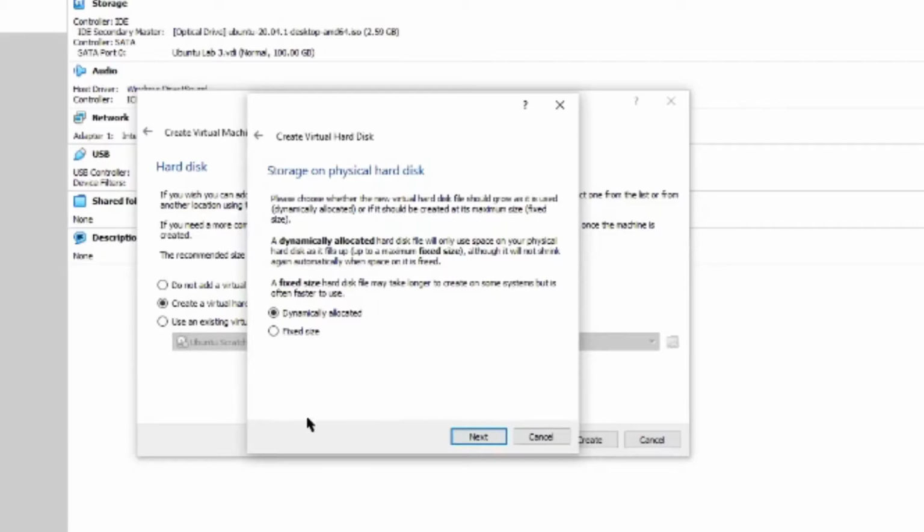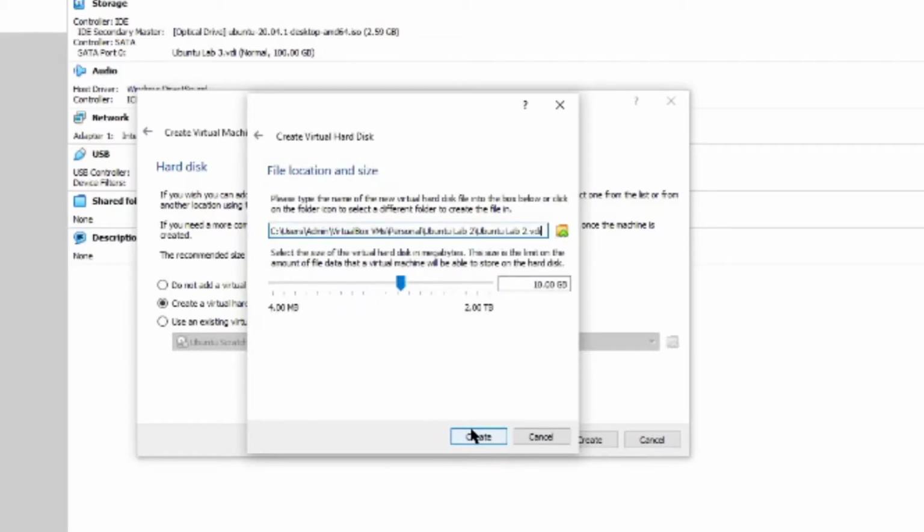The fixed size option allocates the disk space first up and gives the whole allocated amount. So if you stipulate 100 gig, then it will create a 100 gig file immediately. So for this install, we're going to have it dynamically allocated, and I'm going to stipulate 100 gig because I know it's not going to allocate the 100 gig, but it'll allow it to grow to 100 gig if need be.